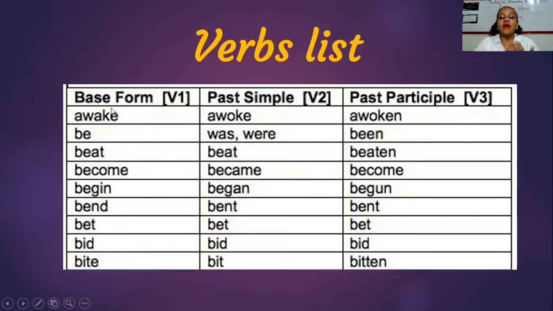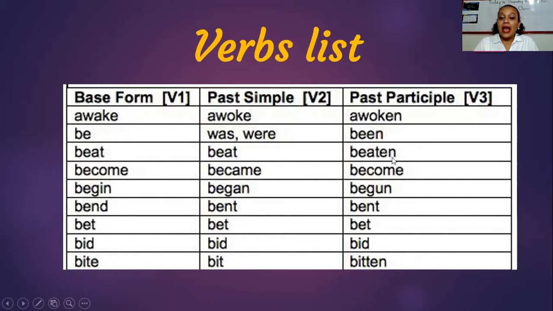Okay, verbs. This is the base form of a verb, this is the past simple form, and this is the past participle. I will explain each tense of these verbs. The first one is awake. Awake is when you are awake. Awoke happens in the past. And awoken is the past participle, and explains that something happened maybe yesterday or days before. Be is to be. Be means was in the past, or were. And the past participle of this is been. With some examples, you will understand the uses of these verbs better.